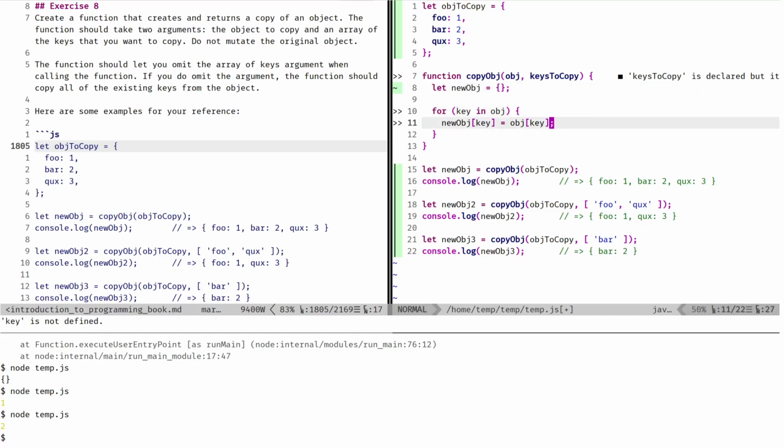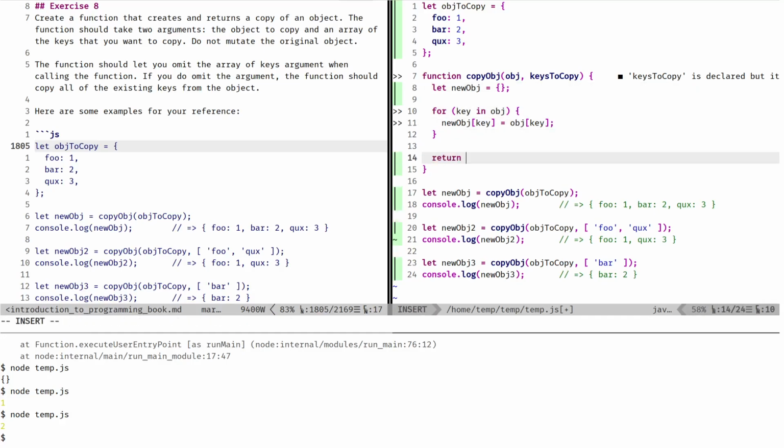And so that should then we return new object. So that should work right there. So that will go through all the keys, and then it should give us the key and the value, put it into this new object, and then we return the new object, and they should be different objects.